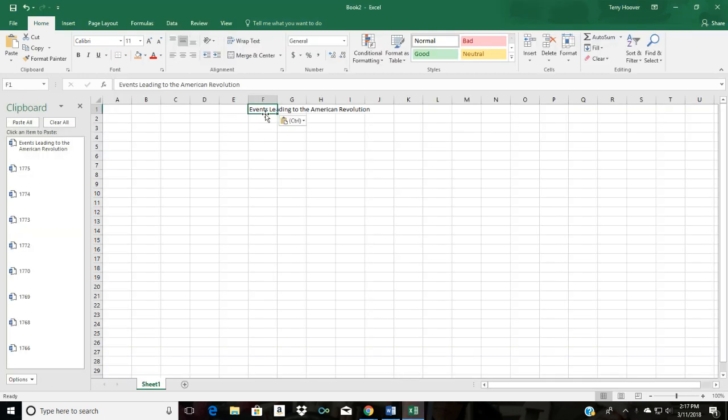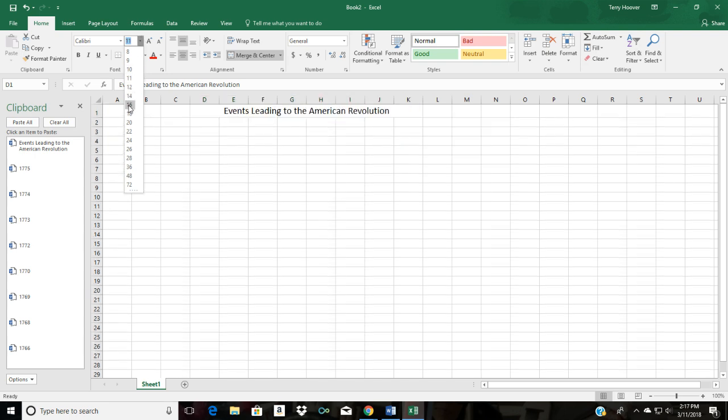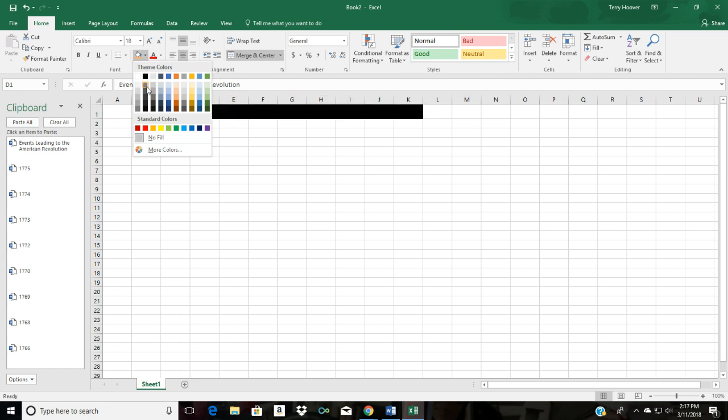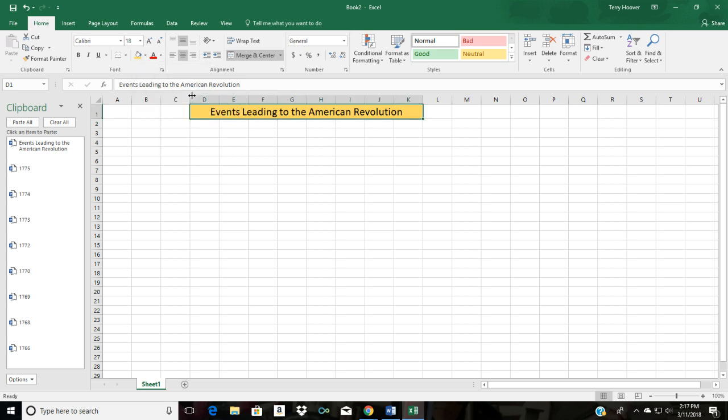I'm going to paste it in cell F right here. I'm going to click my left mouse button and drag on both sides of the title here. Give me a little extra space on both sides. Next thing I'm going to do is merge and center these cells. Then I'm going to make the text bigger, about size 18. Next I'm going to get a color for my title. So we'll go with this gold accent color. We'll go with a yellow gold theme.